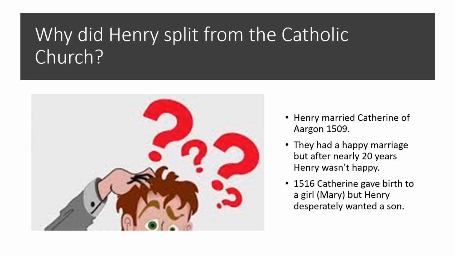Well, let's have a look. He married Catherine of Aragon in 1509, and Catherine of Aragon was actually married to his brother Arthur, who I think I did mention last week. And so when he married Catherine of Aragon, Henry was actually quite young. He was only about 17 when they married, and she was older than him. So there was always a bit of an age gap. And they were pretty happily married for nearly 20 years.